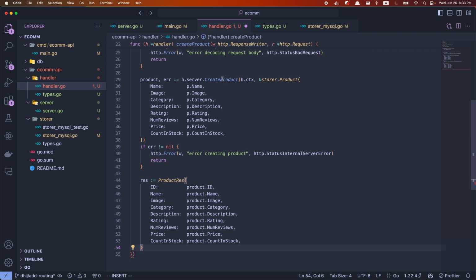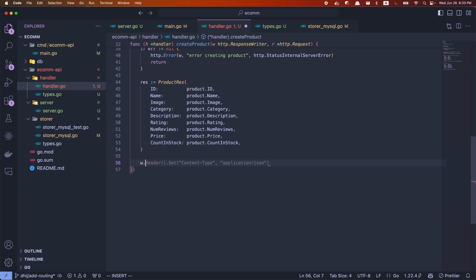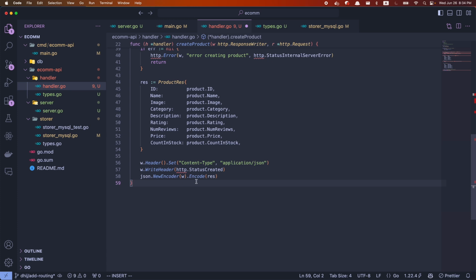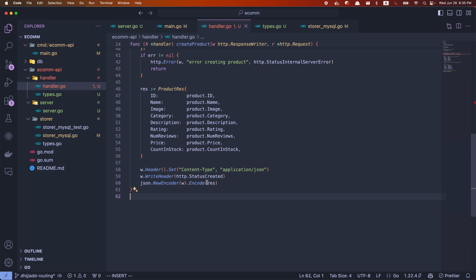This createProduct call doesn't return us a timestamp, so I'm not going to include that for now. And then we can call header.set as well as our status code, then encode our response in our response writer. I think there is an extra bracket here for some reason, and I'm going to save this again.